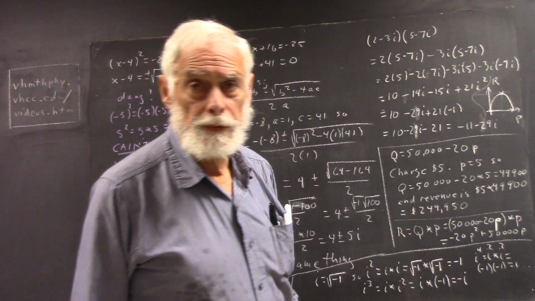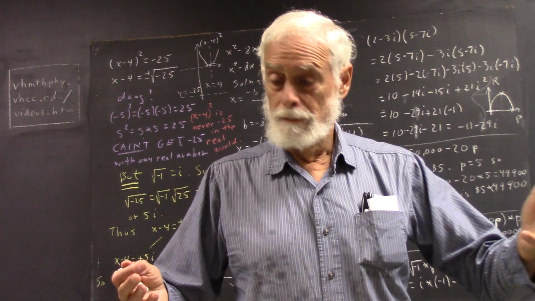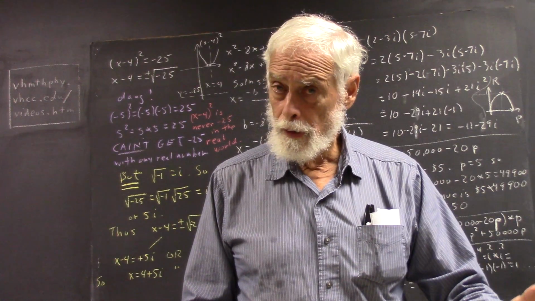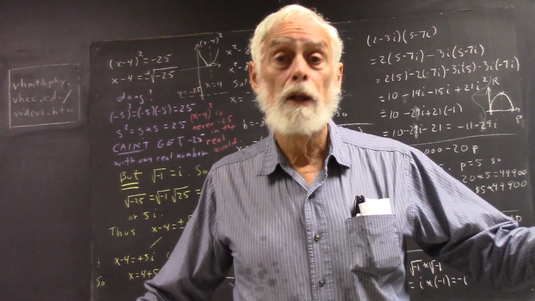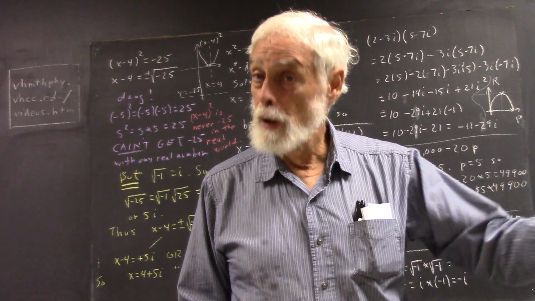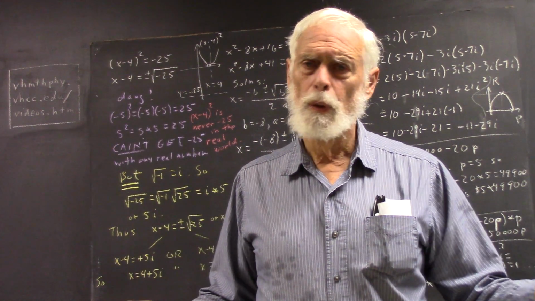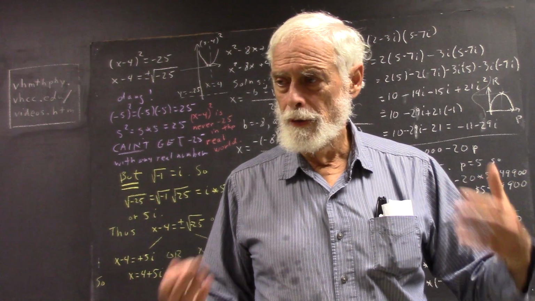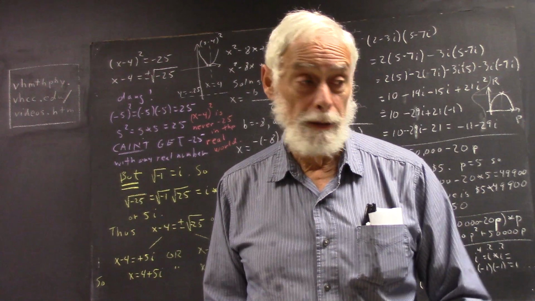The idea here is, well, let's just talk about the general idea. If you're selling some item, then you expect that the more you charge for it, the fewer you're going to sell. And if you charge too much, nobody at all is going to buy it. Now, you might just give it away. If you just give it away, well, there's probably a limited number of people who want to buy it. Okay? So you're not going to give away more than what you would get from the number of people who want to buy it.